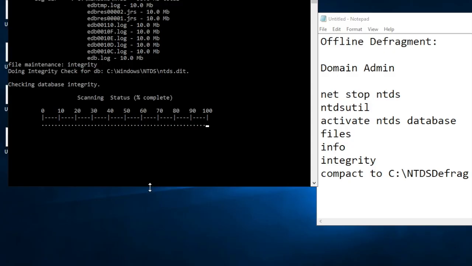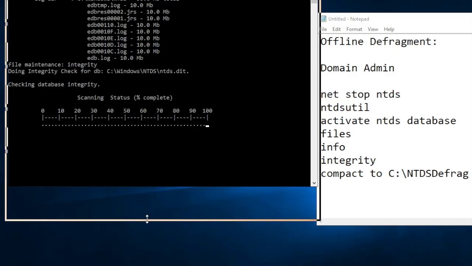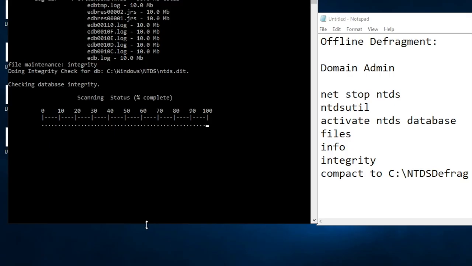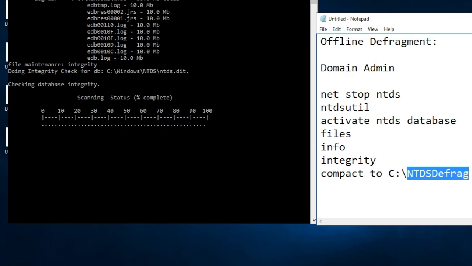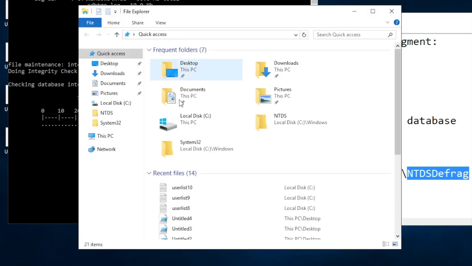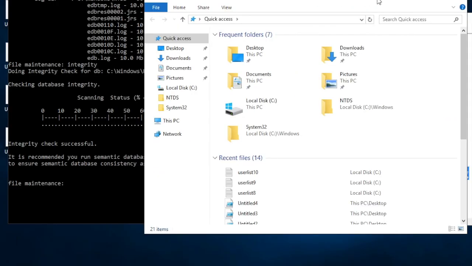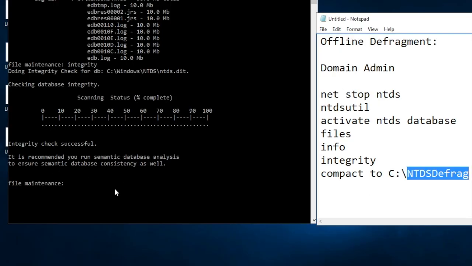Once it has finished, we will start with defragment. Meanwhile, we will create a new folder called Ntds defrag. If you want, you can create this folder in a different directory as well.